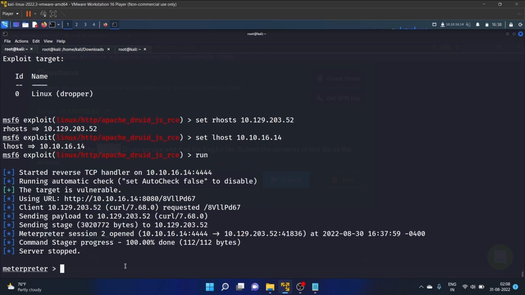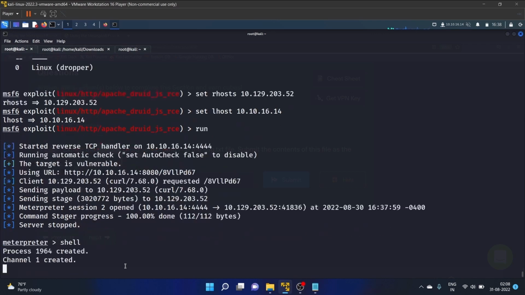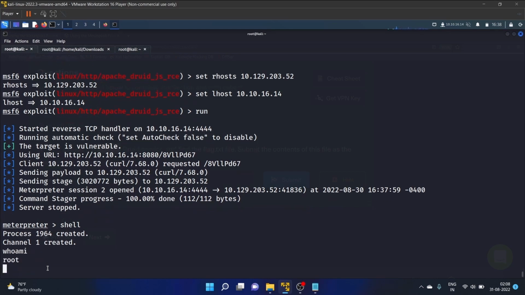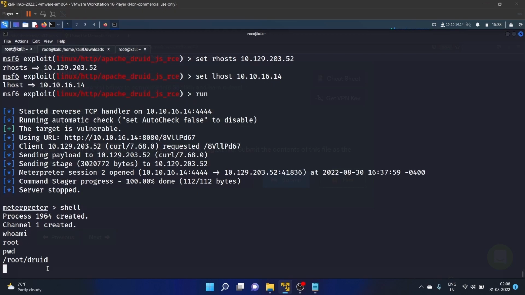Okay, great. We have got the Metasploit session. Let's write shell. Channel 1 is created. Okay, let's write whoami. We are root. Let's write pwd.